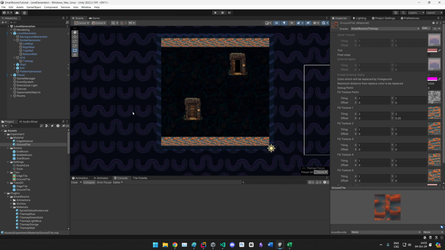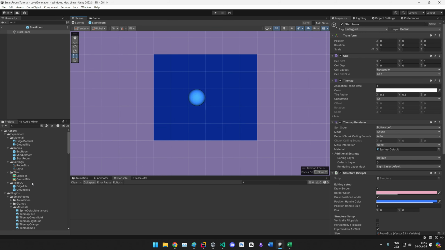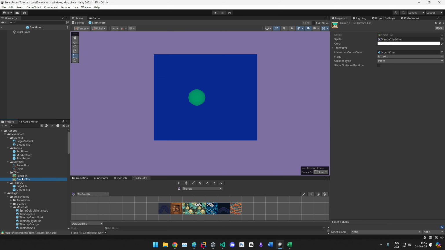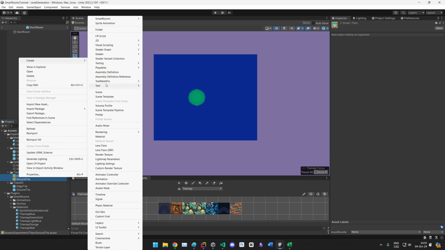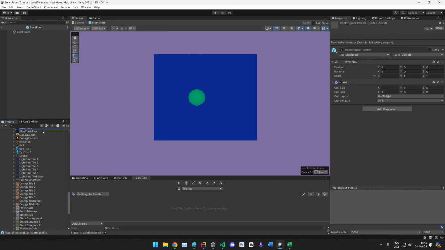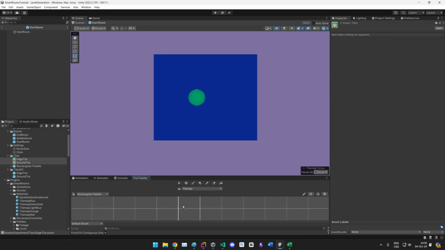So to make the level, let's go into the start room, and we're going to draw something with our tile palette. I'm going to add my ground tile to this palette right here. Or actually, you know what? I'm going to create a new palette. I'm going to take these 2 tiles and right click on those. I'm going to select both, and then do tile palette, and it's called rectangular one. Cool. For some reason it always gets spawned down there, so I'm just going to spawn it here. And then I guess I have to drag them in. Okay, great, and I have them here.